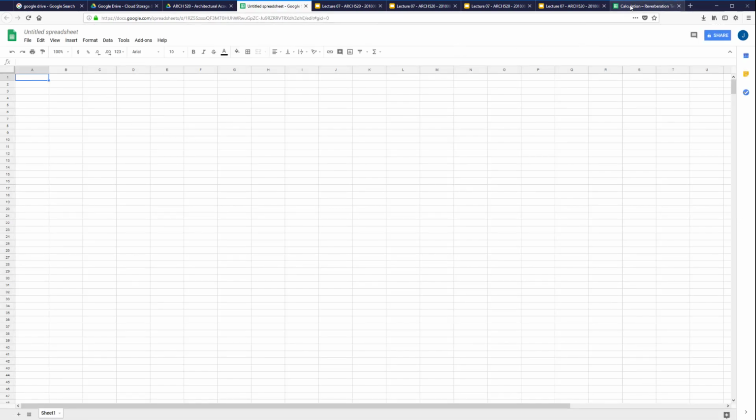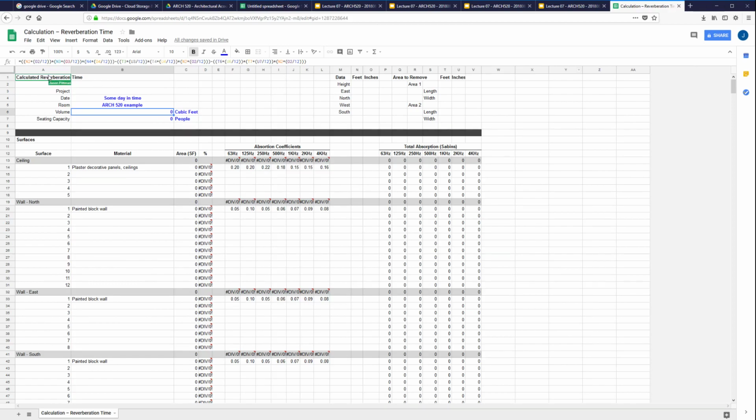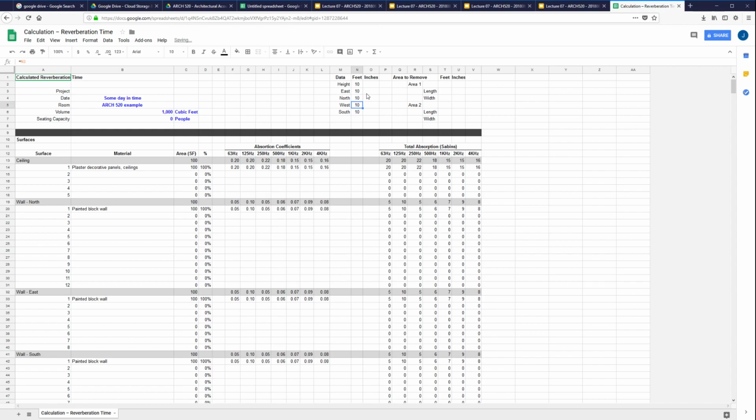So where we're going to end up at is an example like this, where we have the data here for the project, and then calculating volume over here is based on what we enter here. So if we have a height of 10 feet, east wall is 10 feet, north wall is 10 feet, we get 1,000 cubic feet, which makes sense. And then if you want to add in you have a 5x5 area by 10 feet, that will chop out 250 cubic feet. So 25, 10, 250, we get 750.